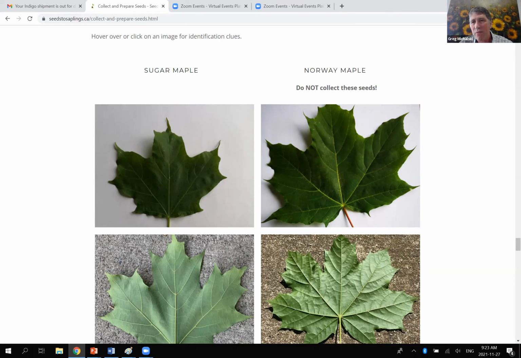Most plants have toxins, and the native species have insects that have learned to handle feeding on those plants. So when you put invasives in, you just don't get the biodiversity there. And Norway maples are a great example of that. So we remind students, pick sugar maple. There's a few clues here that show you how to do that.